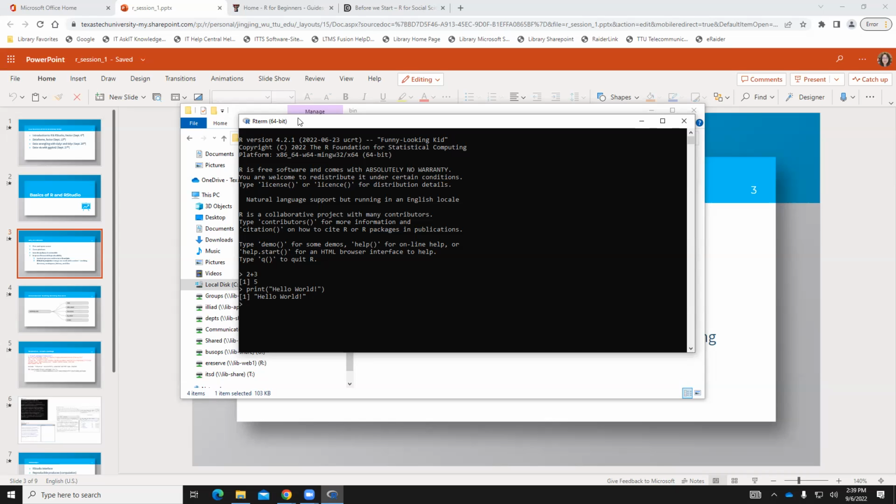RStudio is just an IDE, right? Yes, it's just an IDE. So to use RStudio, you have to install R. Same as Python, we use different IDEs, but the language has to be installed. So RStudio is where we get a better platform to practice or work with R. It's an environment, right? Yes.